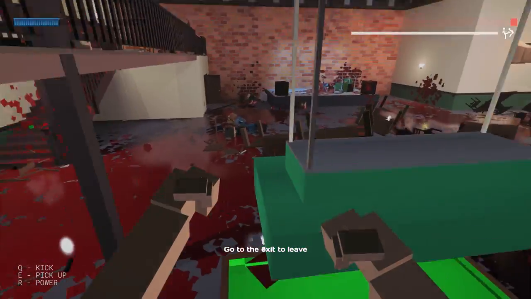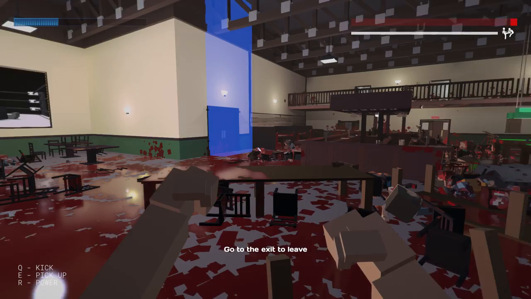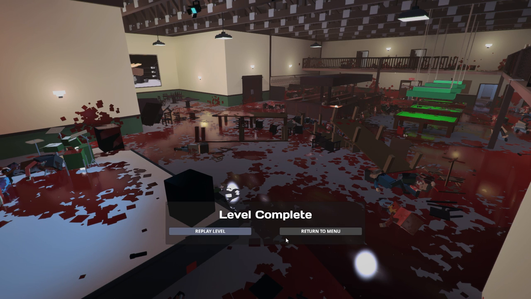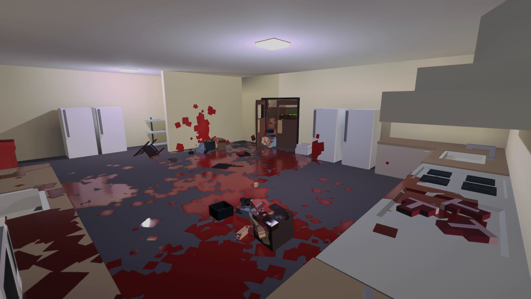So we did it. And as you can see, we surely did paint the town red. What's this light? Oh, I think pick the level. We leave. Well, there we go. Paint the town red, guys. Should we try another level? Let's try another level. Return to main menu.